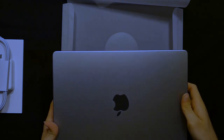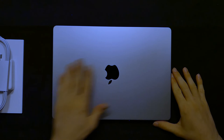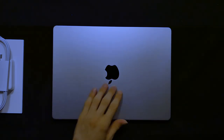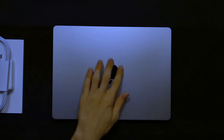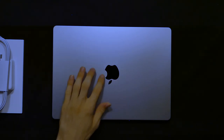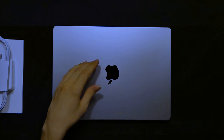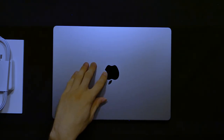The paper kind of let go on its own. Alright, so I've got the machine itself here. Pretty sleek. I like it. It's got the Apple logo in a very almost mirror-like finish, I think. So either it is polished aluminum that's supposed to look like a mirror, or actually, now I notice I'm not quite sure if I know how mirrors are made.